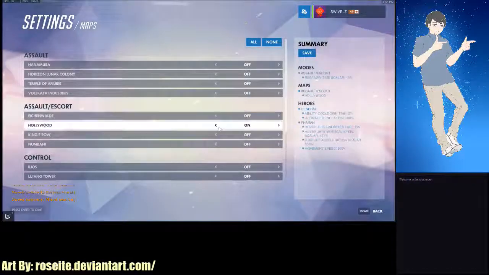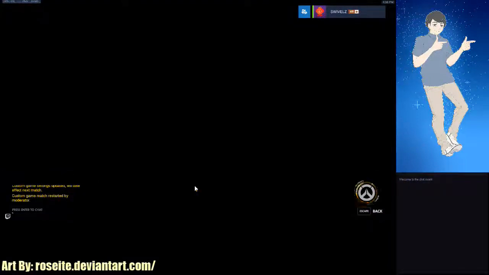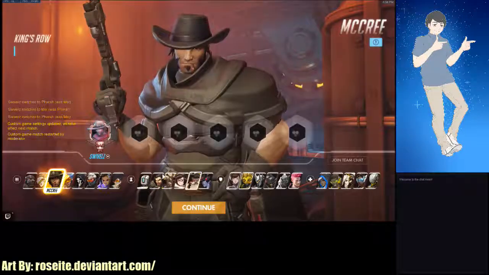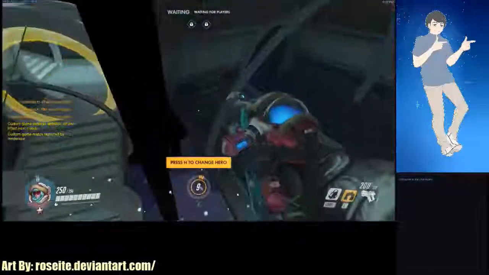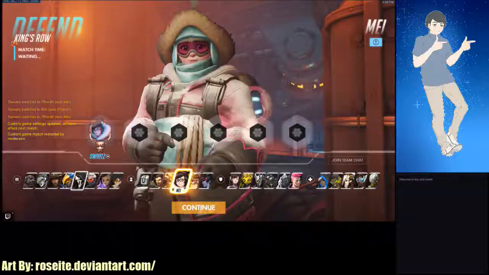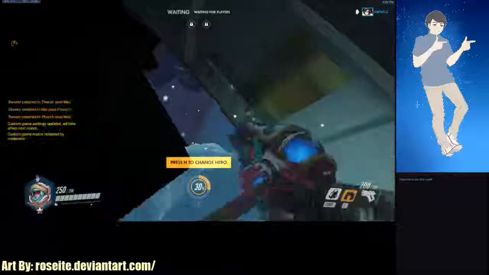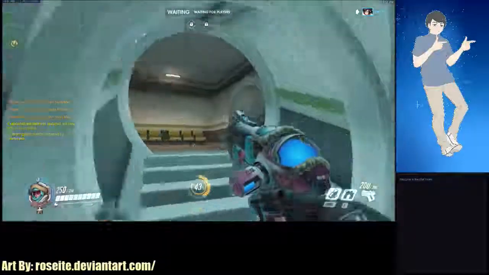So now we're going from Hollywood to King's Row. Neat. That pretty much sums that up. Now first I just wanna... Alright, I guess you can slide off of that. Huh? Oh, I see. You don't actually get to stand there.